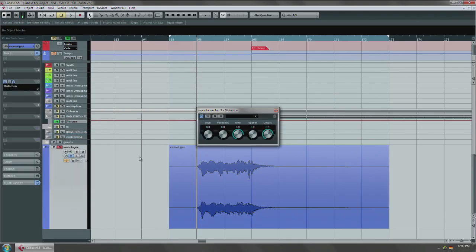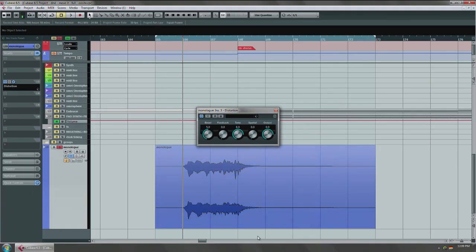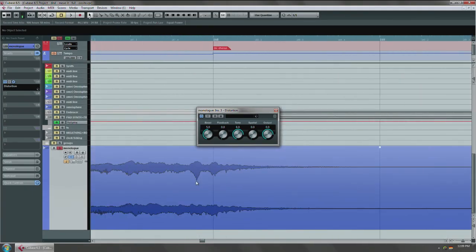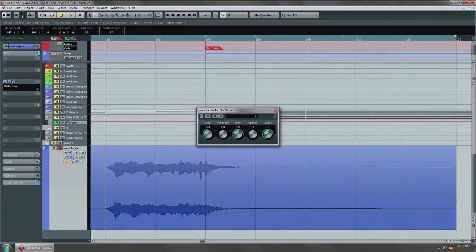I like to put distortion on synths a lot. Cool, and there's a weird frequency at the end. I'm going to get rid of it with EQ.